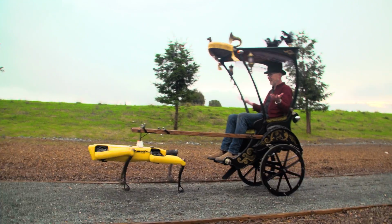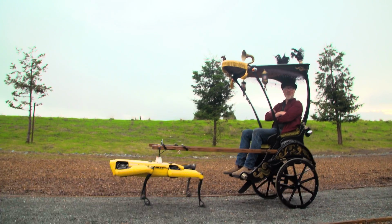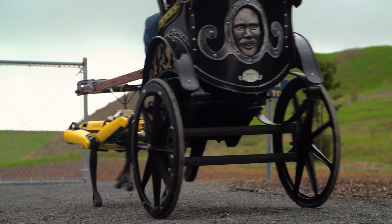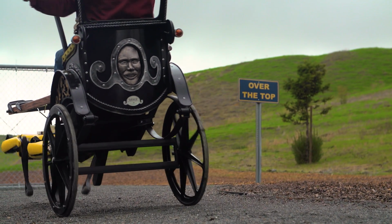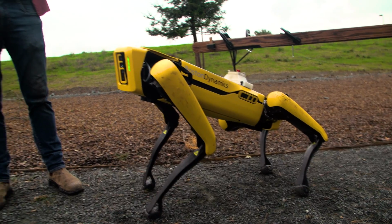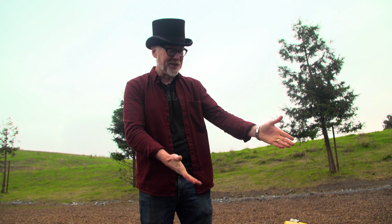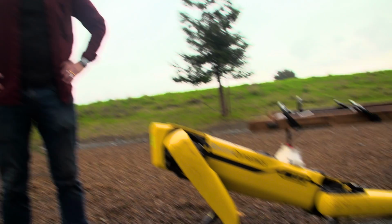Amazing. There it is. That is excellent work, little buddy. That is the first of what will be many adventures Tested will have with Spot over the next year.